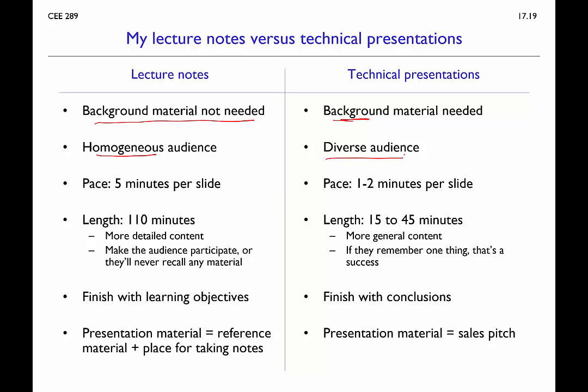Okay, so moving to the next row here. In terms of pace, I'm going to go at a relatively slow pace for lecture notes. I want to talk through things slowly and hope that the audience can replicate my calculations if need be. For that technical presentation, we can go at a much faster pace because your goal is really to just give the highlights of what you've done. If they're really interested, they can go find your report or your written material later, or they can follow up with some questions to understand more details.